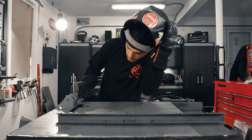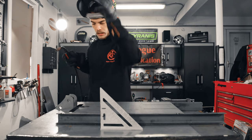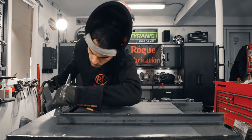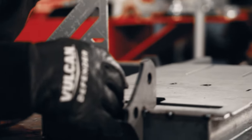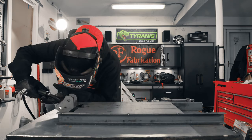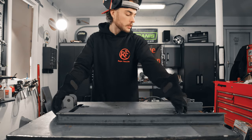Pull out my trusty square. This one's nice and square. I'm gonna give it a couple tacks. And I just barely put these little tacks on here just so I can adjust this and it'll kind of hold its position for me. Now that I've got that, we're gonna flip this whole assembly over.